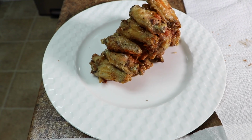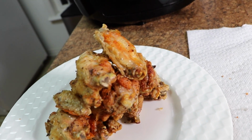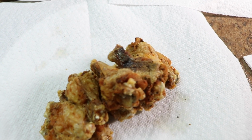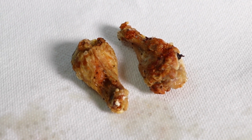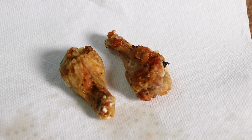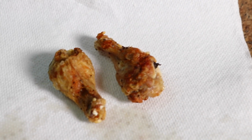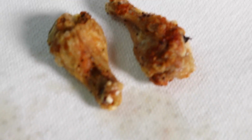You want to do a side by side comparison with one and one? Oh yeah, no oil. No oil. Deep fried. Lots of oil. Lots of oil, lots of smoke, and my house stinks. Which one do you think is deep fried, right or left? Which one do you think is air fried, right or left? This is right, guys. This is left. Shit, yeah. I don't even remember. I think I do too. This one is air fried. Air fried. Yeah. That's crazy.